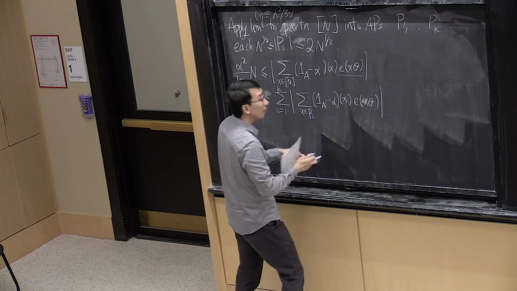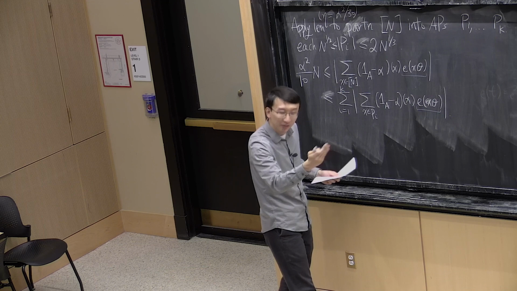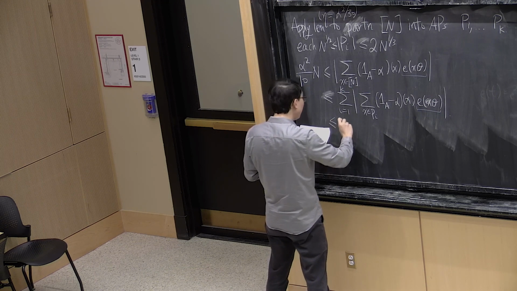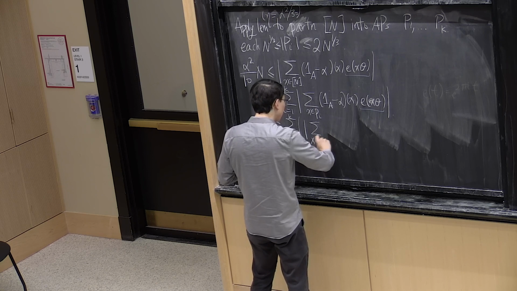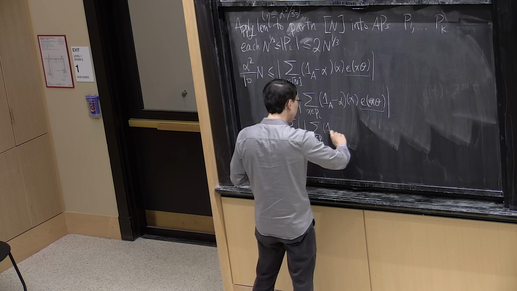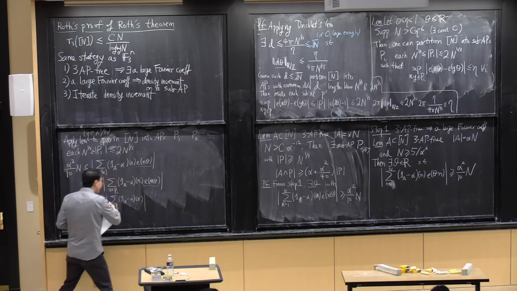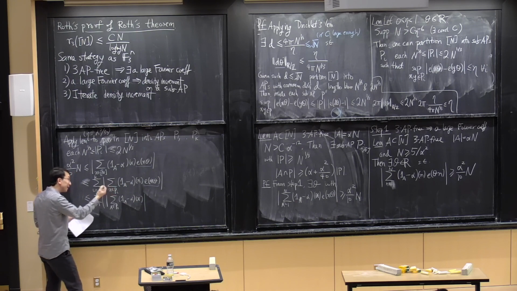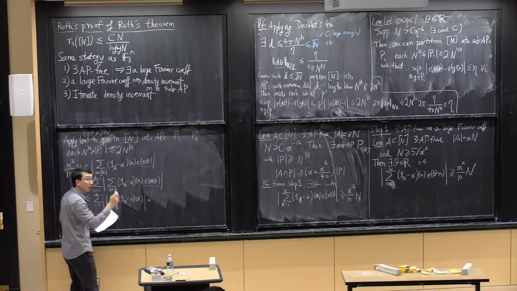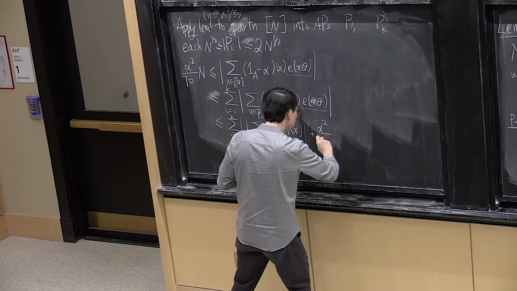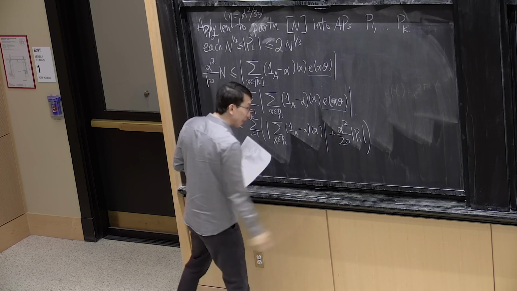And on each progression, this character is roughly constant. So let me take out the maximum possible deviations from them being constant. So upper bound again. We find that we can essentially pretend, if each exponential is constant on each subprogression, then I might as well just have this sum here. But I lose a little bit because it's not exactly constant, it's almost constant. That little bit is this eta. So on each progression Pi, you lose at most something that's essentially alpha squared times the length of Pi.